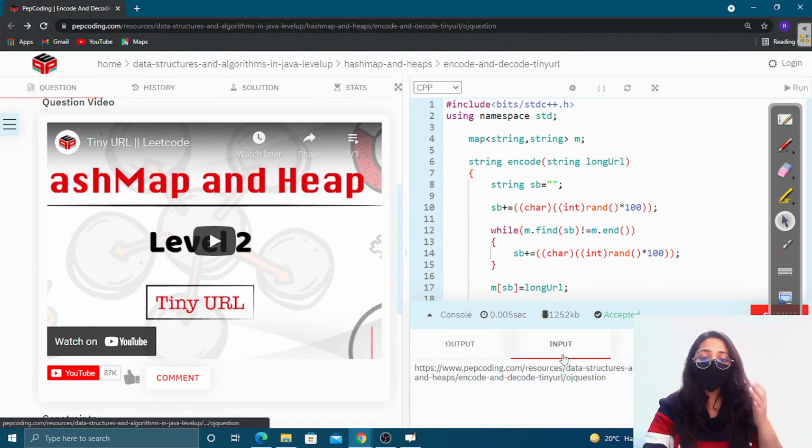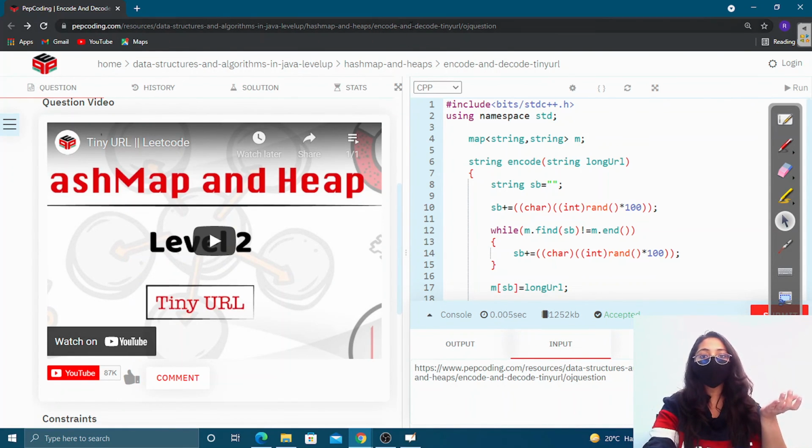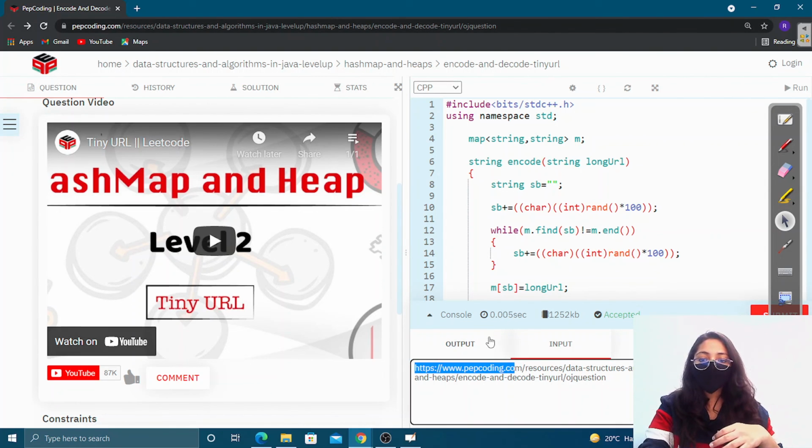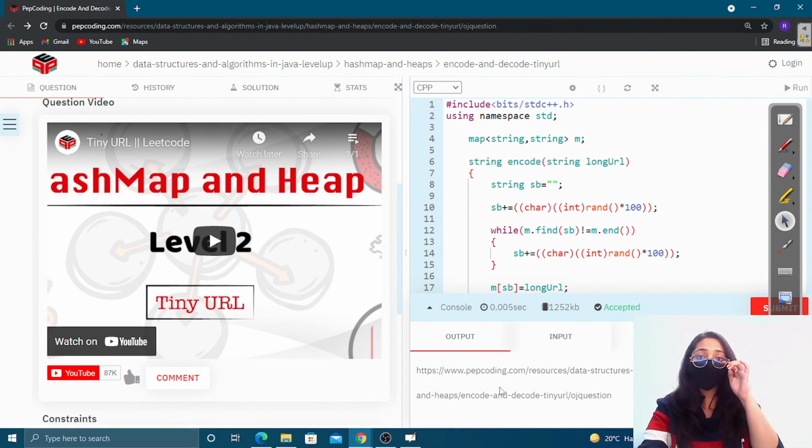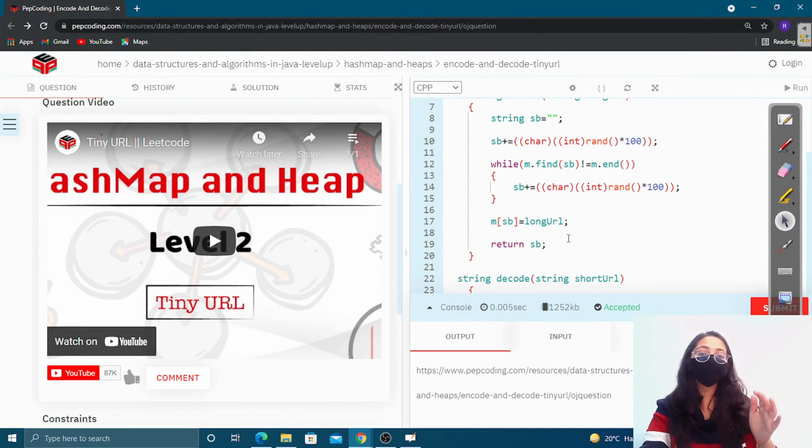Okay, so over here the input I took was the same URL which we have here for the website. I put this here and in the output I have the exact same URL. So that means my code is working perfectly fine. I will not be able to submit this since we are still working on the test cases, but you have the proof that the code is working just fine. So I'm going to insist that you try this. Very soon you will be able to run this on the portal, obviously.